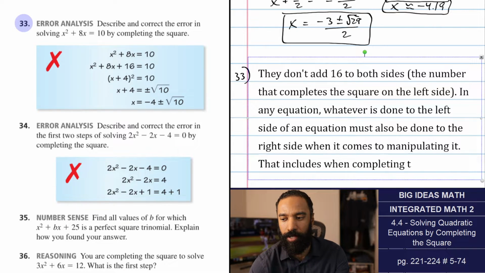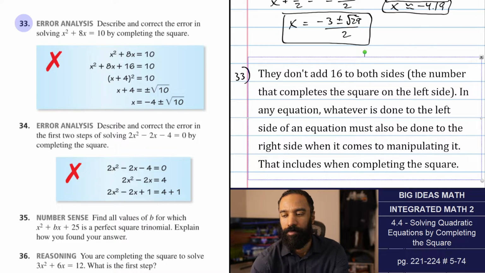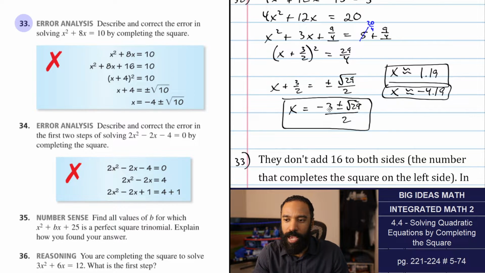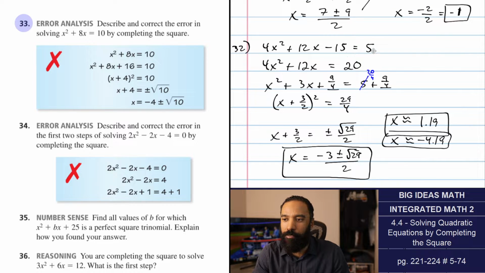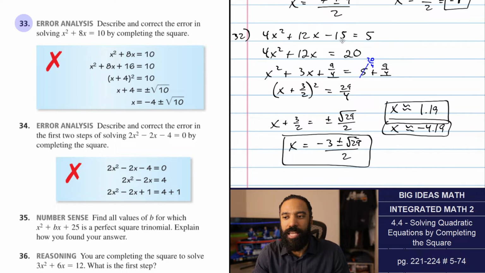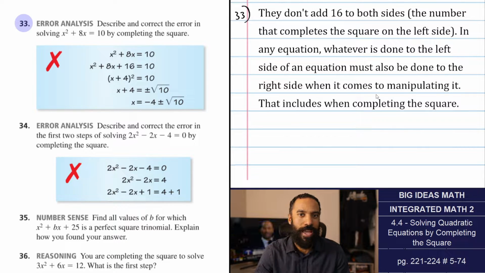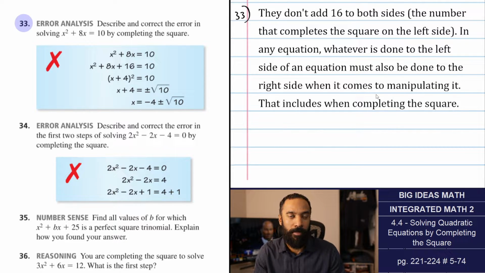when completing the square. So, you know, I mean, look, I subtracted 3/2 from both sides right there. I added 15 to both sides here. It's just that it's not as visible or apparent. It's not as funky looking and it's not as random seeming. Of course, it's not random. It's the number that makes the perfect square trinomial. But it just, you know, it kind of takes on that effect.